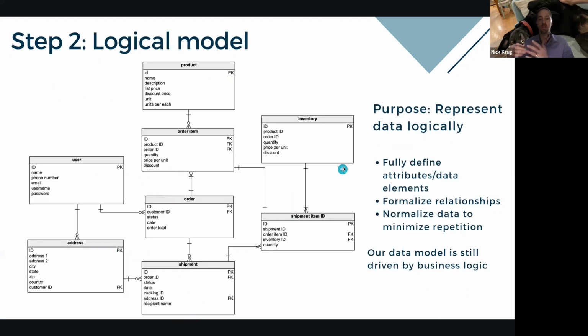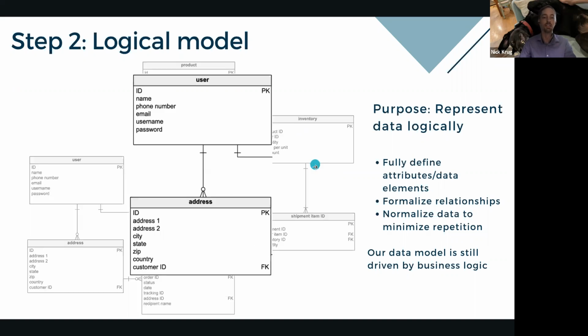Once we have this sort of lockstep alignment on our concepts, we can then formalize our model by bringing it down to the logical level. So here, we're actually not only describing our entities, but we're describing the attributes of them as well. And we're describing their relationships in this syntax that's a little bit more formal. And this is called an entity relationship diagram.